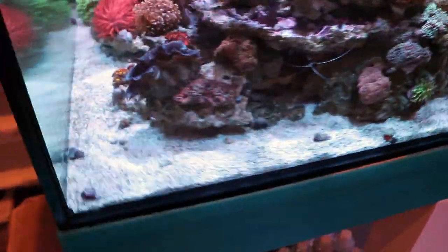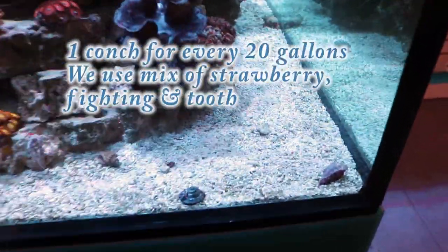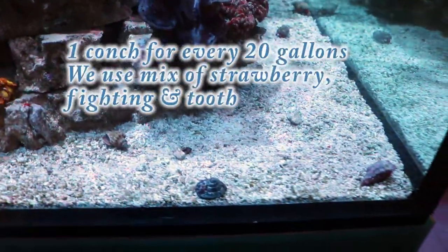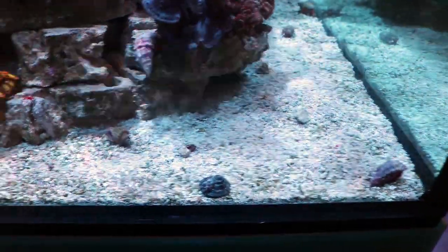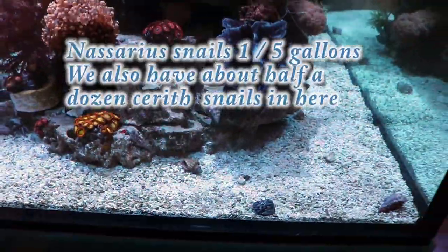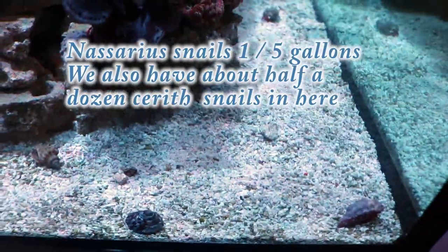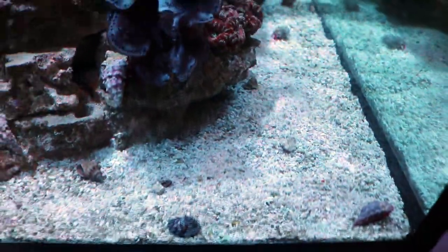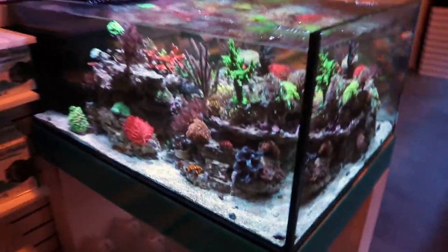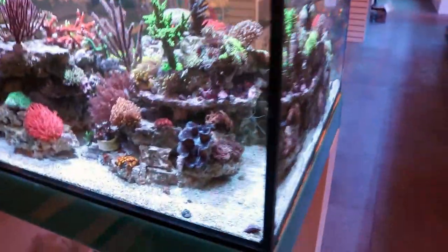To keep the sand clean we use conches. This tank has four or five large ones — I guess they're going to be hidden in the sand right now. Sometimes their shells will just be kind of poking out and you can see them. And we use a mix of conches and nassarius snails, also known as zombie snails. They actually live in the sand bed and come out and go back down, and they eat and clean — that's how we're able to keep this sand bed pretty white and pretty clean most of the time.